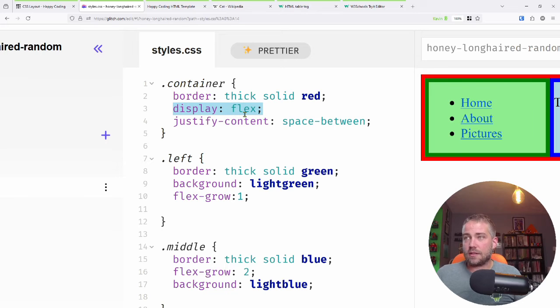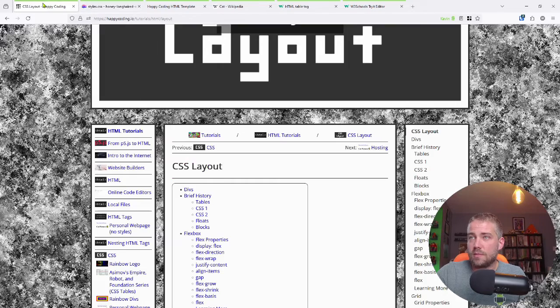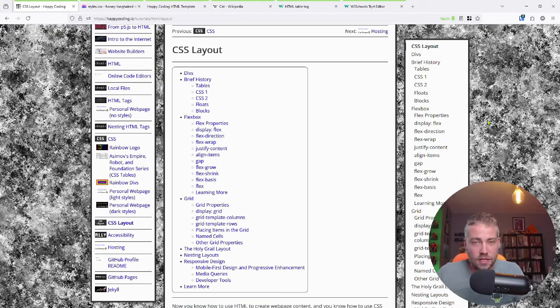And this gets at a thing I've said a few times: I don't expect you, in fact, I don't really want you to try to memorize a bunch of properties or HTML tags or really anything. Instead, the most important lesson that you can learn is how to look this stuff up. So there are a few places. One, which is maybe a little bit obvious, is here's the website that I am directing you to that I wrote. And this itself contains a bunch of flex properties here.